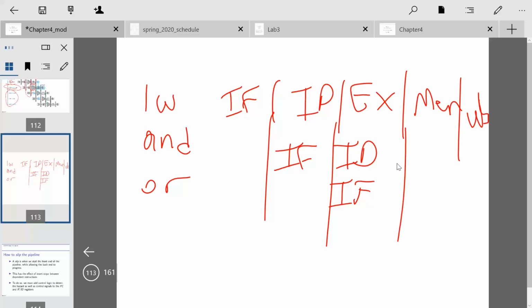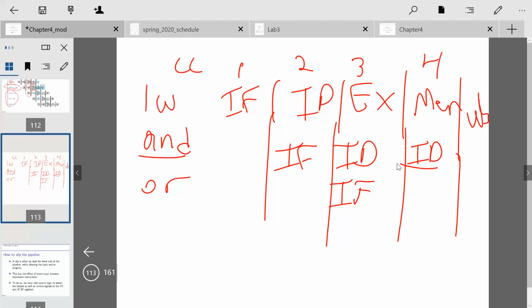Draw that down. It's a lot easier to do this on graph paper. Then what will happen is, I like to show the AND being in the decode. If we look at cycles, this is cycle 2, 3, 4. What we see is that if we slip the pipeline, then the AND actually hangs out in the decode for an additional cycle.